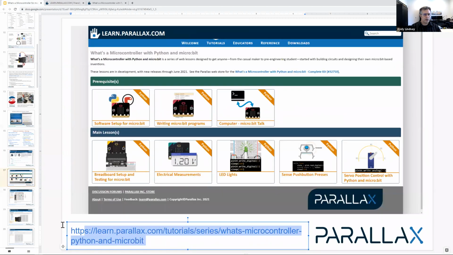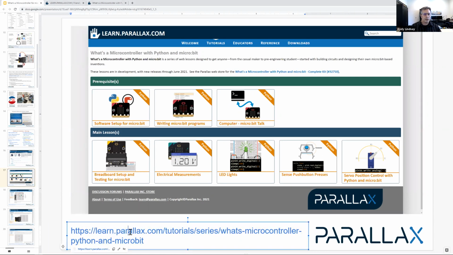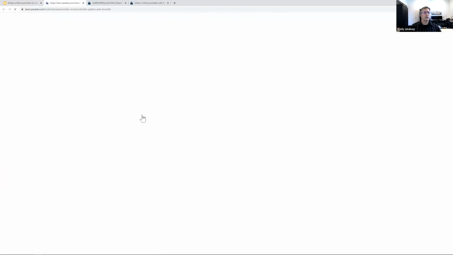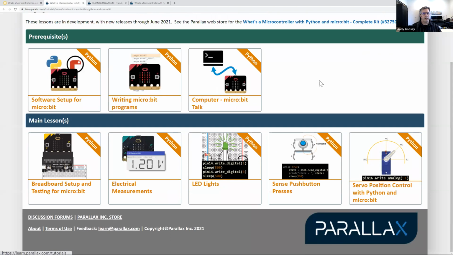So here we go. I'm going to paste these in just for convenience for all those of you attending. Okay, so here we are. Again, this is our stack of booklets for this class, and there are plans to increase the number of booklets that we have.